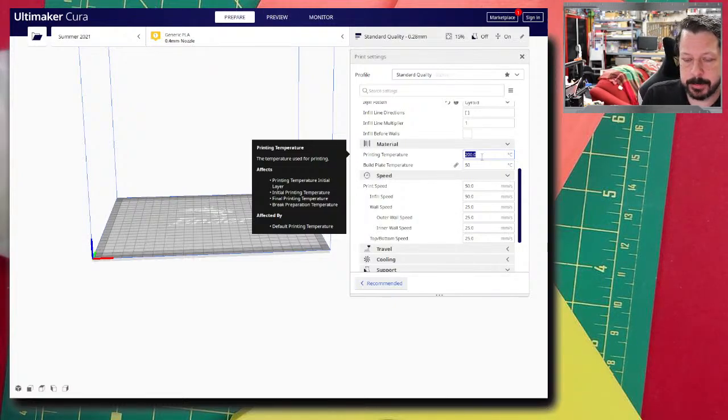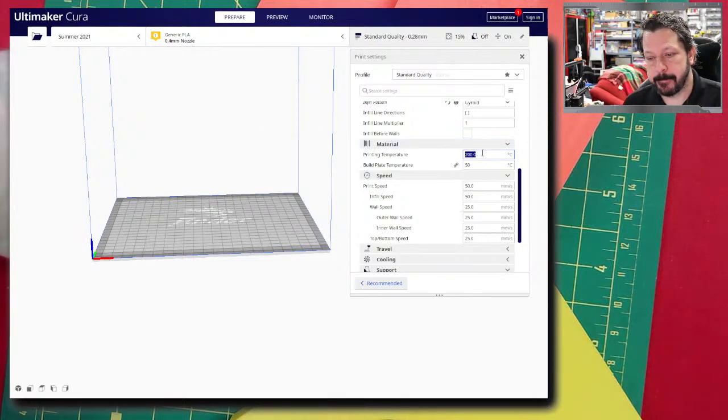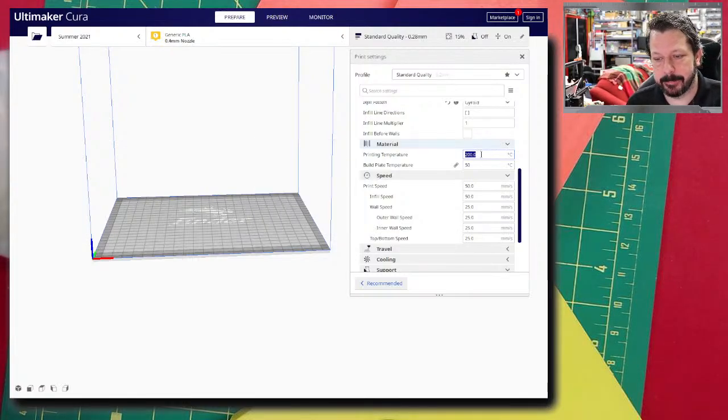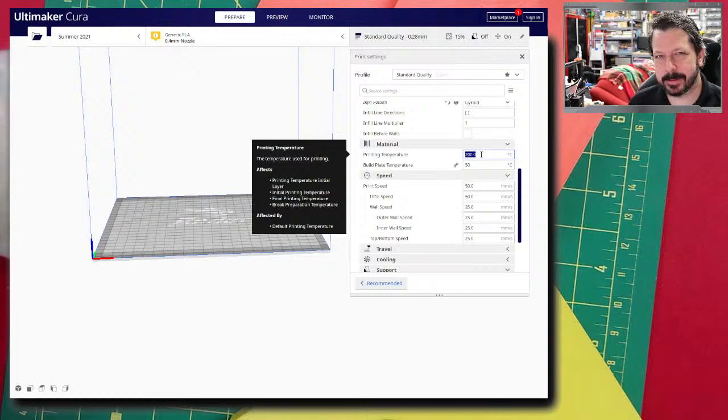So lower temperature generally gives you a better surface finish. Higher temperature generally gives you better interlayer adhesion. And I usually sit to the middle or a little bit to the hot side, because I haven't noticed a lot of bad surfaces.